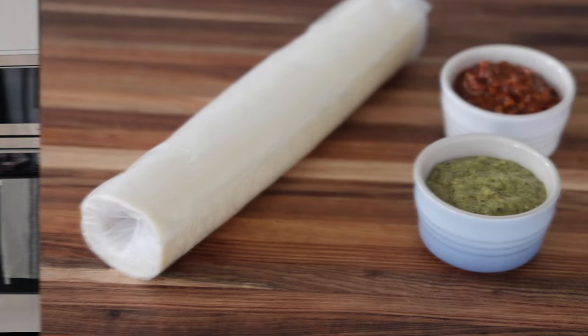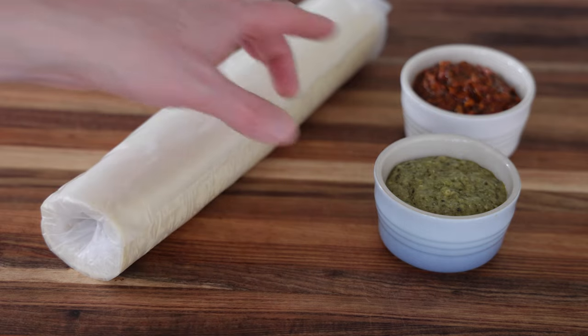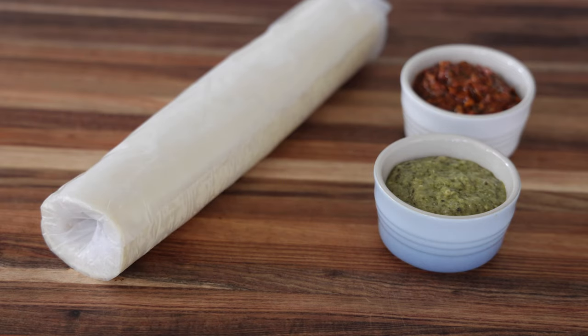Let's go. And now let's look at the ingredients. As I said, three simple ingredients. You get a pre-rolled, pre-made puff pastry, green pesto, and red pesto. And if you were thinking that French people always make everything from scratch, it is not always the case, especially for these kinds of gatherings and aperitifs. It's all about making something nice and quick. But most important, it is done from scratch. And now let's see how to make it.